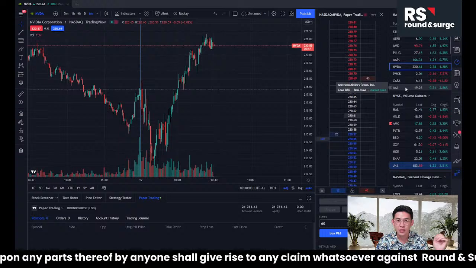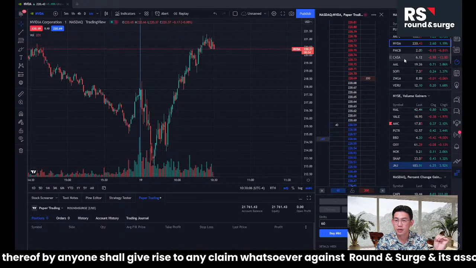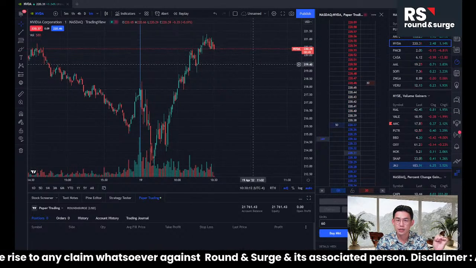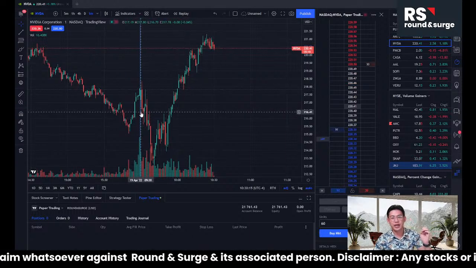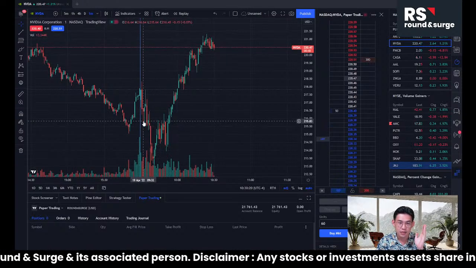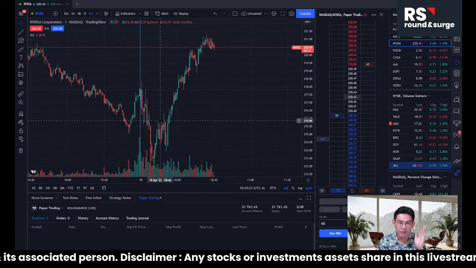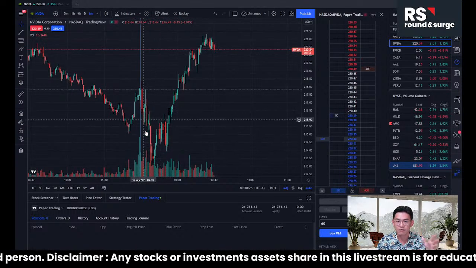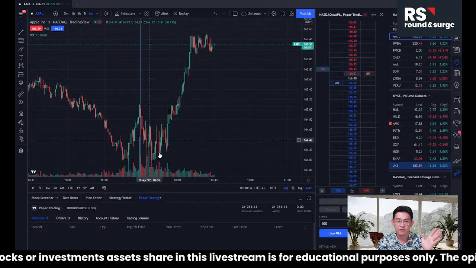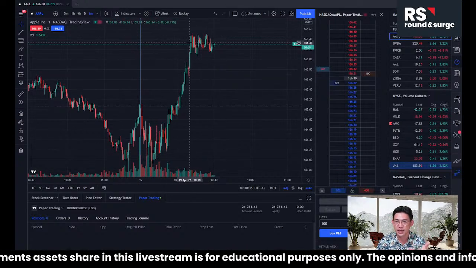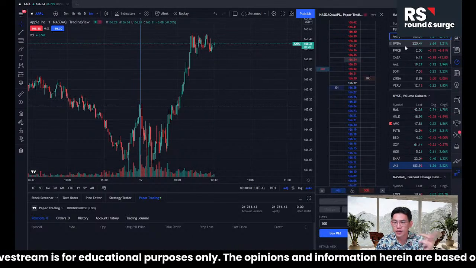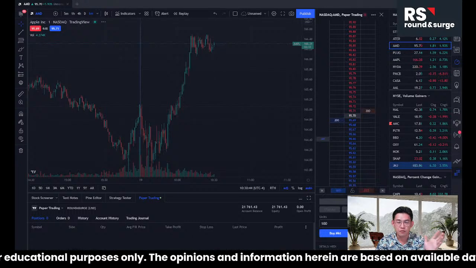Let's see. Okay, next week I'll adjust it slightly earlier, maybe to 9:30 or maybe 10 o'clock, then we can start. 9:30 I think is the best, or maybe 9:45. It's always up to about 9:45, then the price goes down and starts to move back up higher. You can see most of them after 9:30 have the trend set to move in a certain way. So I think all these, Apple, Nvidia, AMD, we can look into.